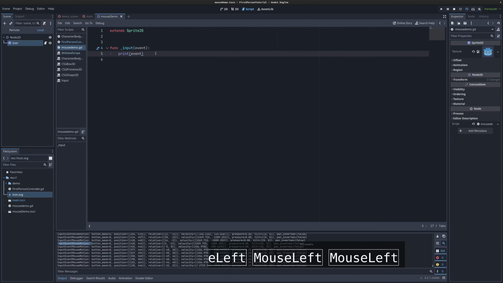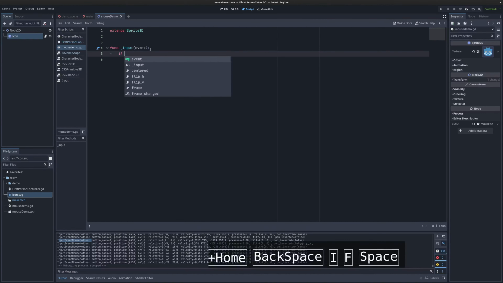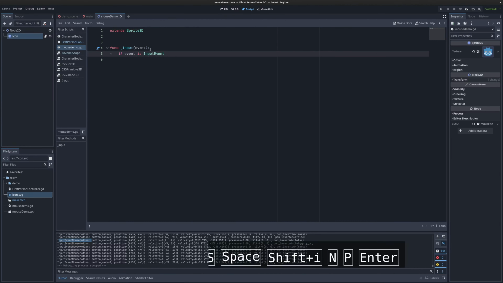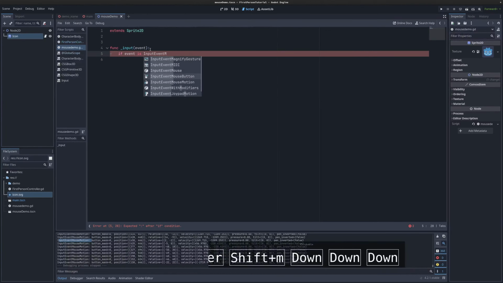So what you can do is create a line that says if event is InputEvent, and then you can type the letter M, and you can see all the M-flavored input events. Actually, even if we just have InputEvent, we have all these different input events we can choose from, including touchscreen gestures and MIDI controls.